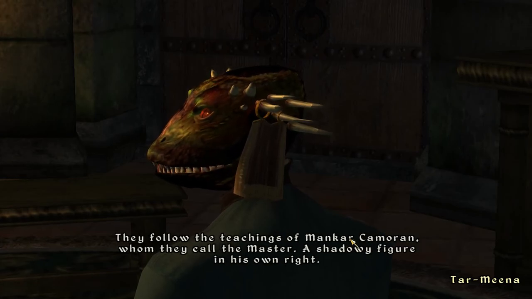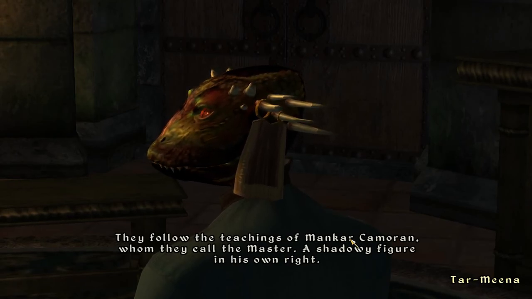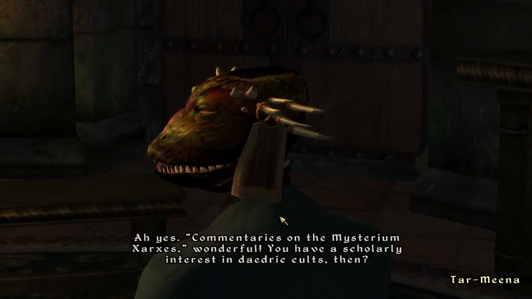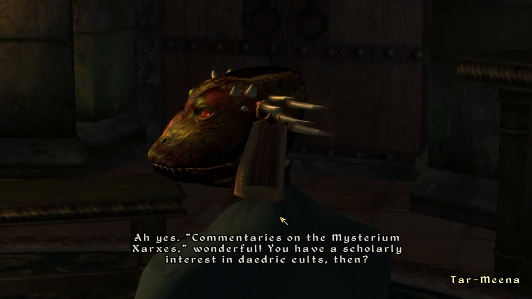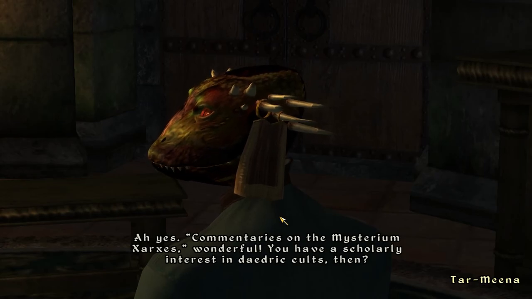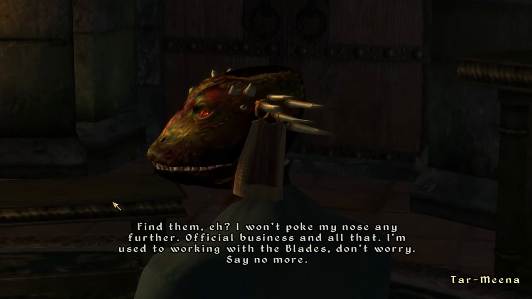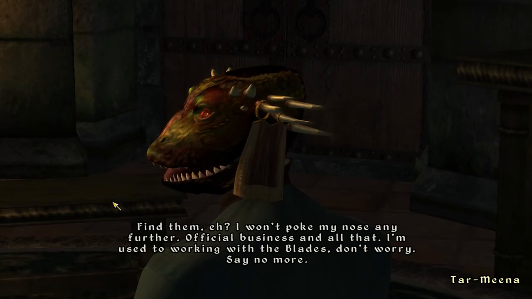They follow the teachings of Mankar Camoran, whom they call the Master, a shadowy figure in his own right. Let's see. Ah, yes. Commentaries on the Mysterium Xarxes. Wonderful. You have a scholarly interest in the Daedric cults, then? Yeah. Find them, eh? I won't poke my nose any further. Official business and all that. I'm used to working with... You know what? That's very frustrating.